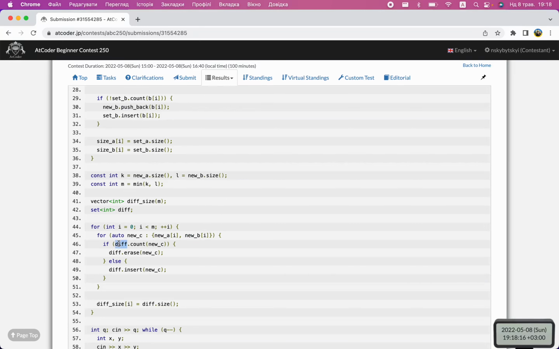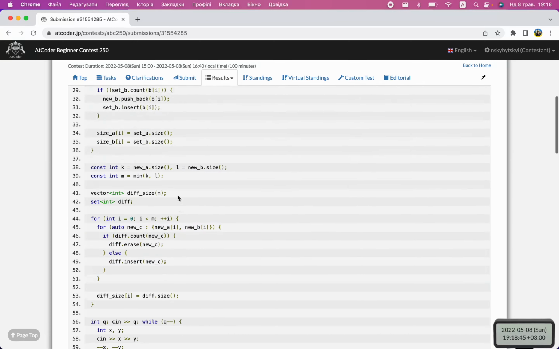And we can add it to a symmetrical difference of the sets. So if some value is already there, it means it was added from A and now it gets added from B, so we remove it. Otherwise, we insert. And the sets are different if and only if the size of their symmetrical difference is non-zero. So that's one way. This is the intended way.